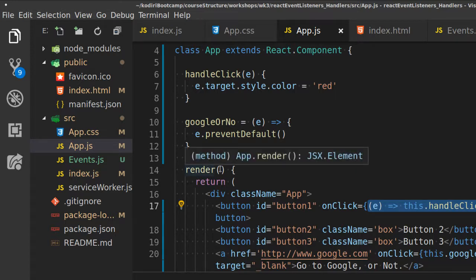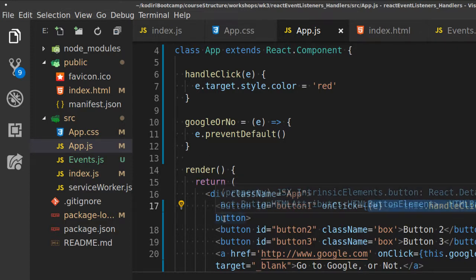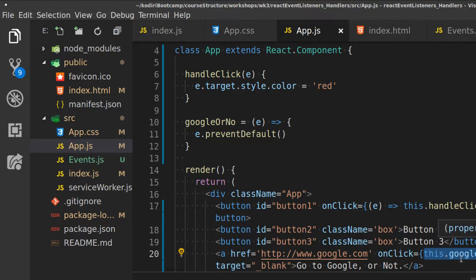That means you're going to create a new function each time you rerun your render method. Performance-wise, that's not the best. So instead, the preferred method is this way, where you create just a reference to your arrow function that is defined outside of your render method. So this is the preferred syntax.